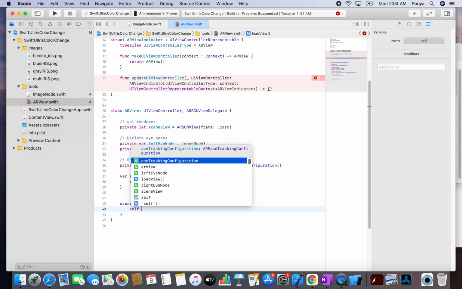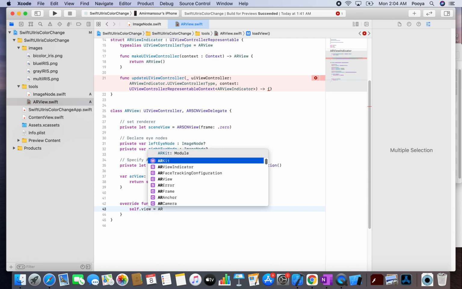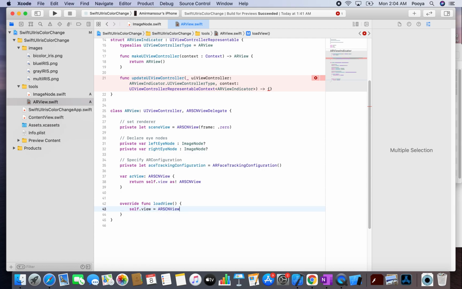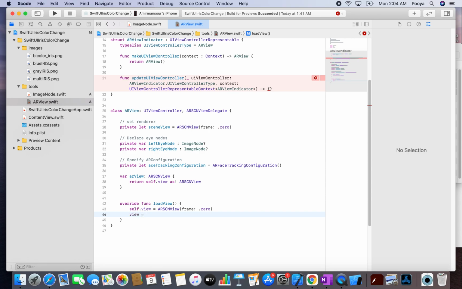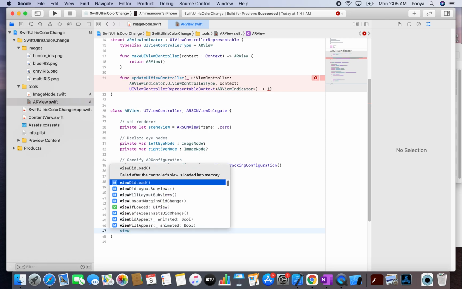By self.view equal ARSCNView with frame zero. And we say our view equal our scene view. Also, I override my viewDidLoad.